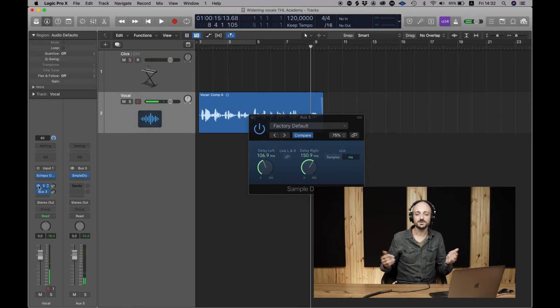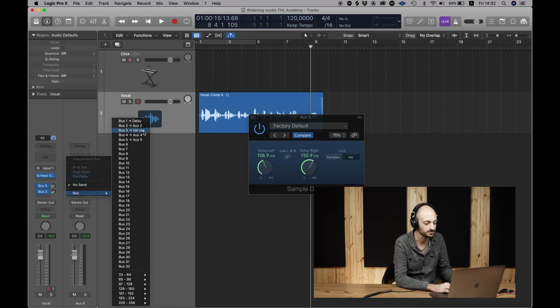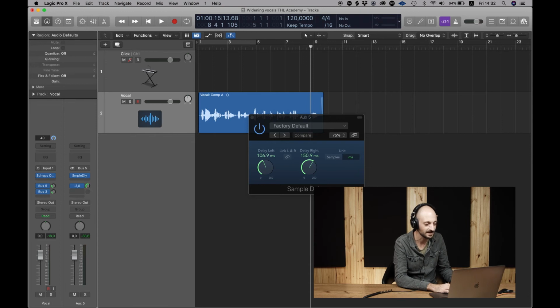So that's a really, really cool effect. And if you want to, you can basically go into that bus that you have put the Sample Delay on, and you can select another bus there, and you can send a reverb to it, and you can make that reverb quite hectic and dial the send feed down a little bit. So let's play that back and then dial it in and have a listen to what that sounds like.